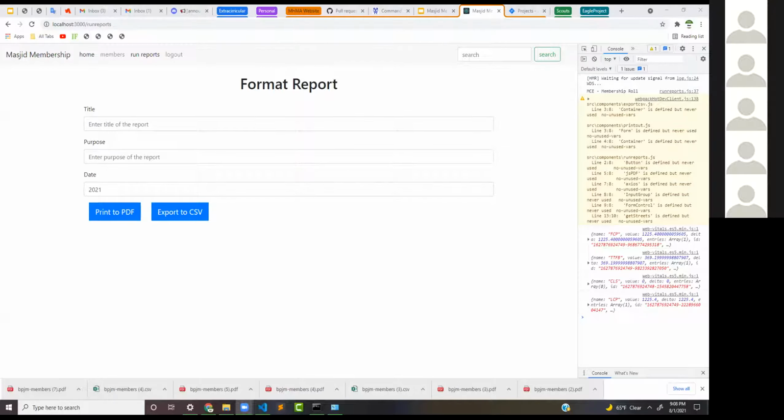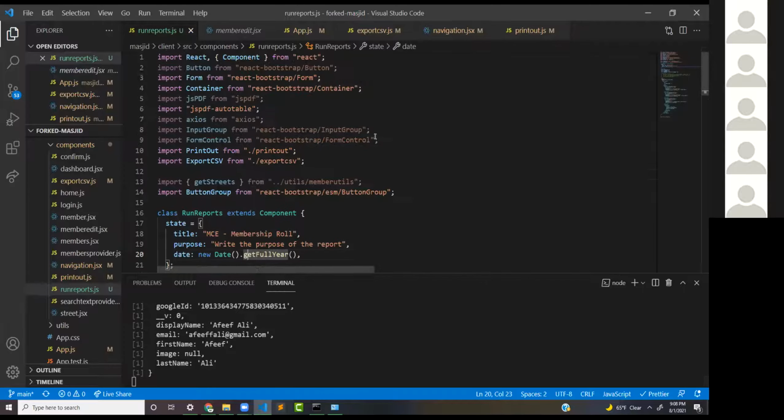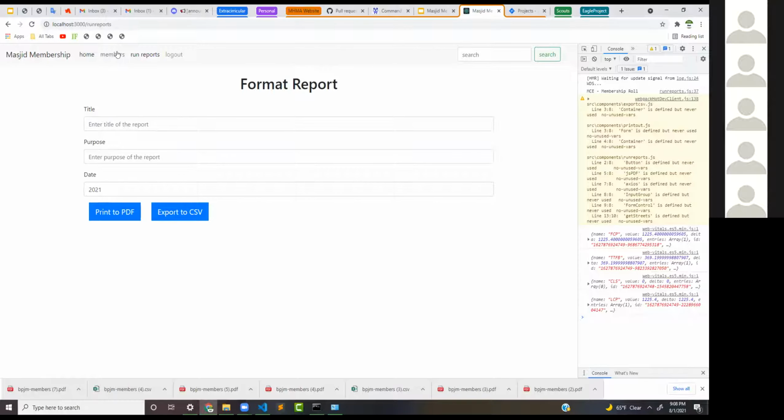Afif. All right, yeah, so let me share my progress. I think you should be able to see it right here. Let me open up the code first. So what I did so far was I was working on the run reports. I wasn't able to work on it too much. First of all, I had to switch from my family Mac to my personal Windows PC, so I had to get used to it, open up everything, download Node, all of that type of stuff. I was able to do the fork request, so I am pushing to my fork.